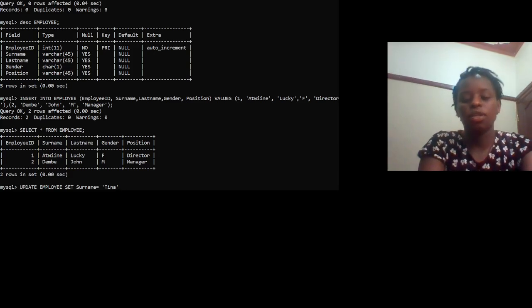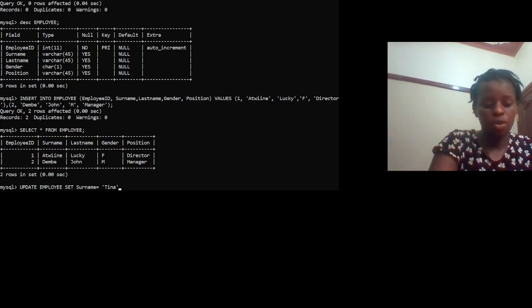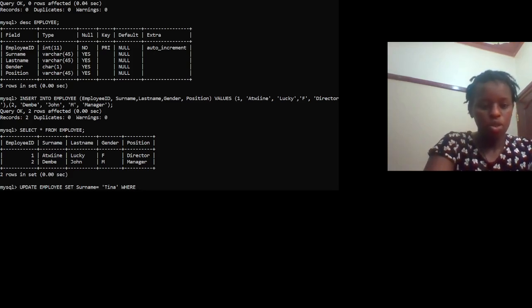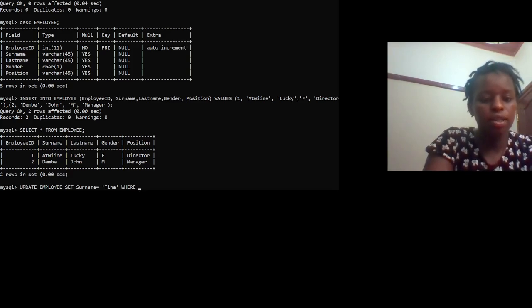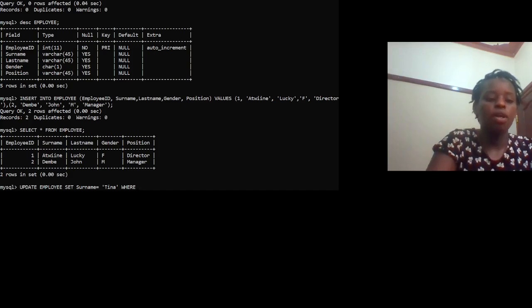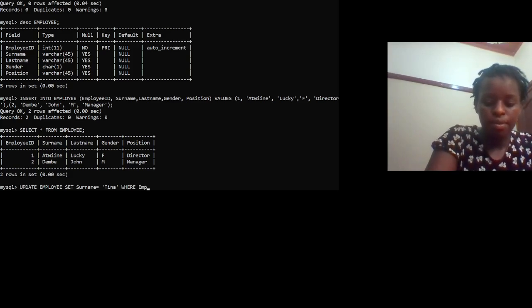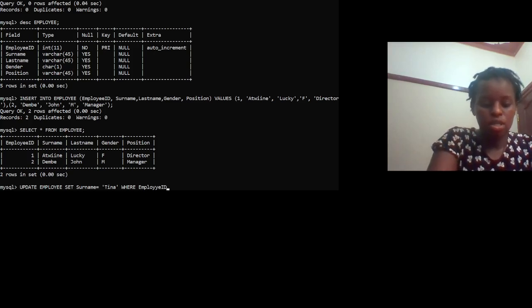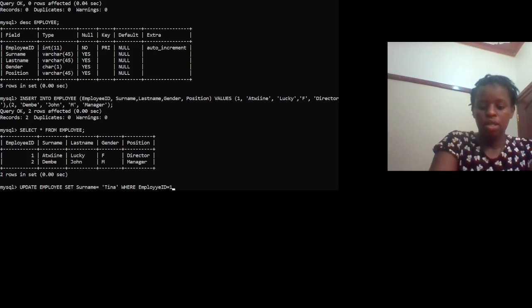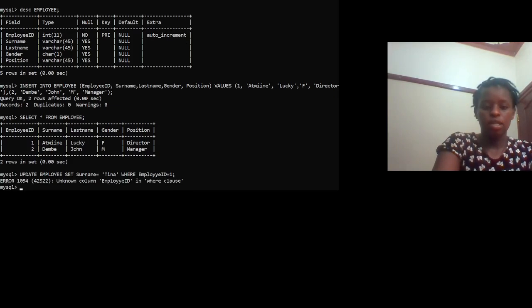That is the one that we want to replace. Then we use the where, that word, to specify where. It's like we are putting a condition where we want that name to be put. We say where employee ID is equal to, let's say, 1. So we terminate, enter.